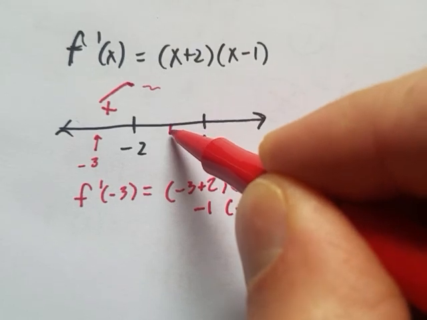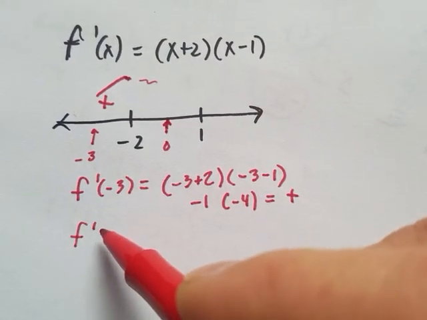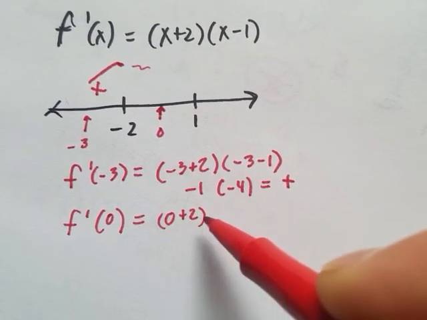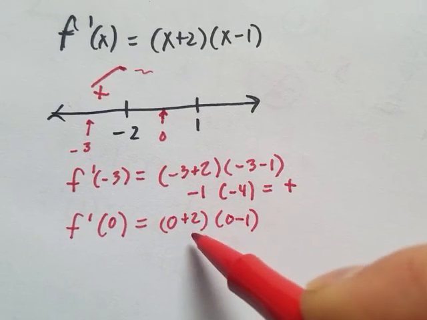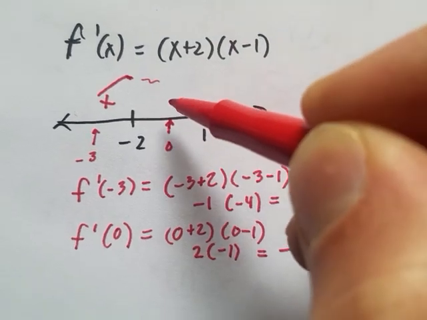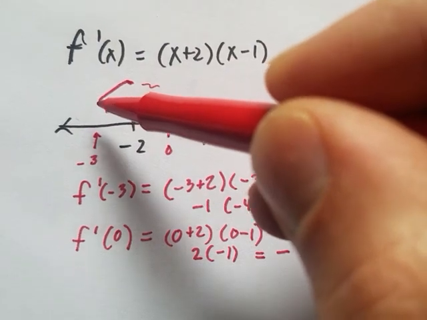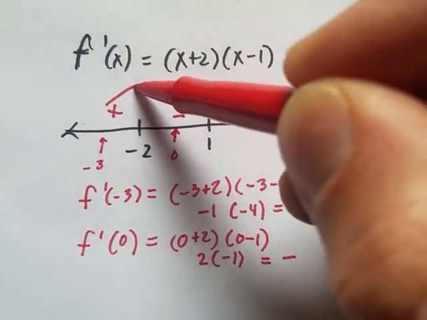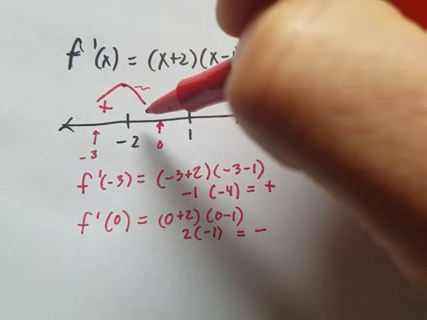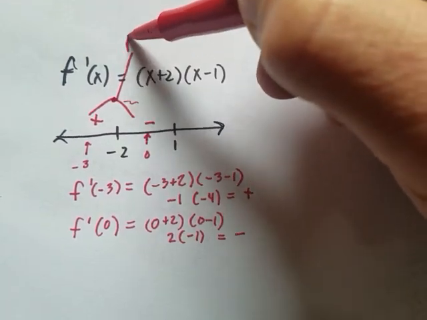Well, between -2 and 1 is one of the easiest numbers to work with, 0. So let's actually plug in and find what is the derivative at 0. So we can just plug that in. And we get, let's see, 2 times -1, which is going to give us -2, or just a negative number. So everything in here is going to be decreasing. So a positive slope increasing to all negative slopes decreasing. So that graph's going to come back down. So right away, I now know if it goes up and comes back down, that that point right there at -2 must be the max.